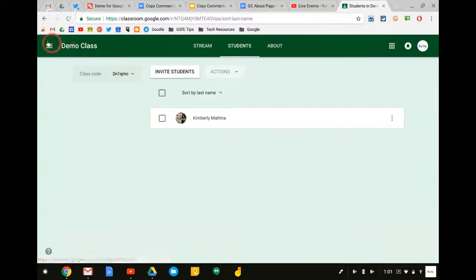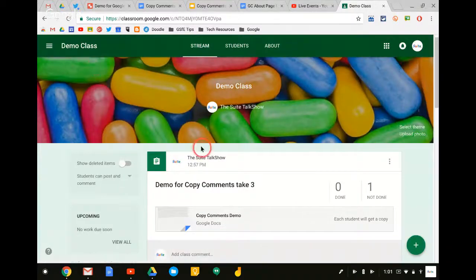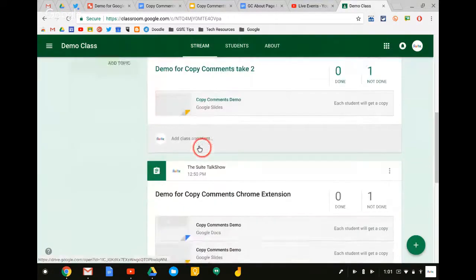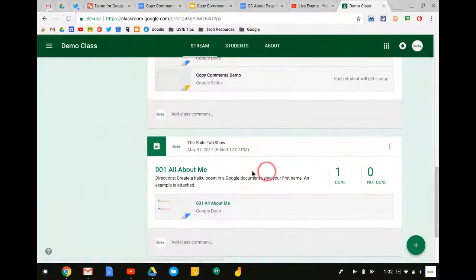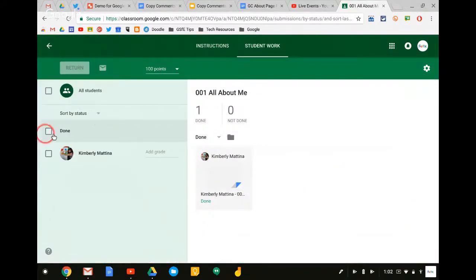Another option is, let me go back to an assignment. So let's say I go to this one, All About Me, and I click on my assignment, I want to see who turned it in. There are a lot of people asking how to change the point value for assignments. Right now, this assignment is given 100 points.